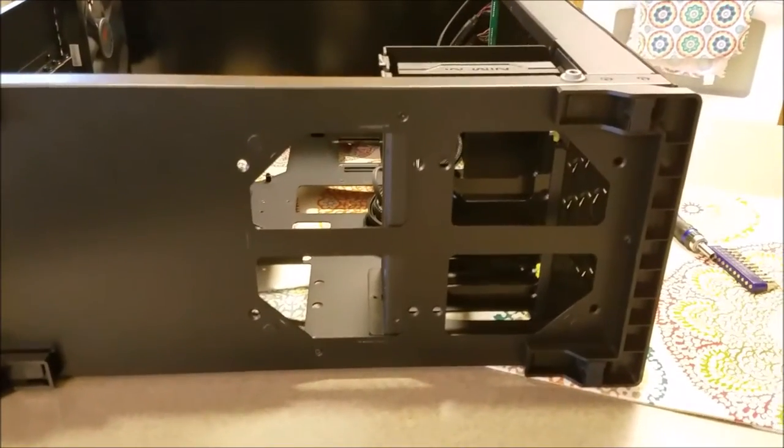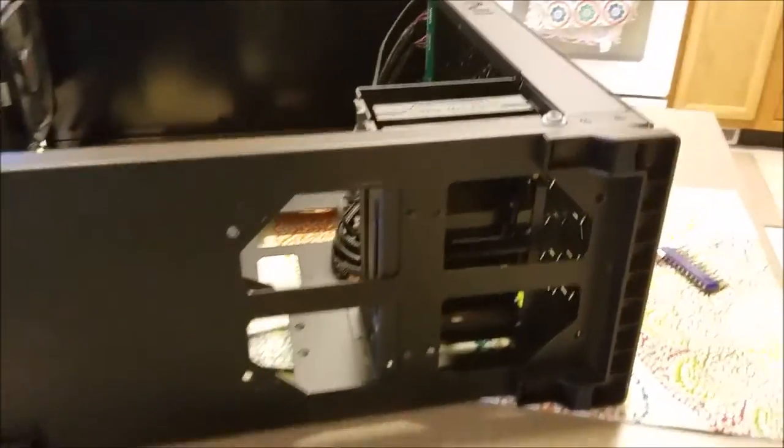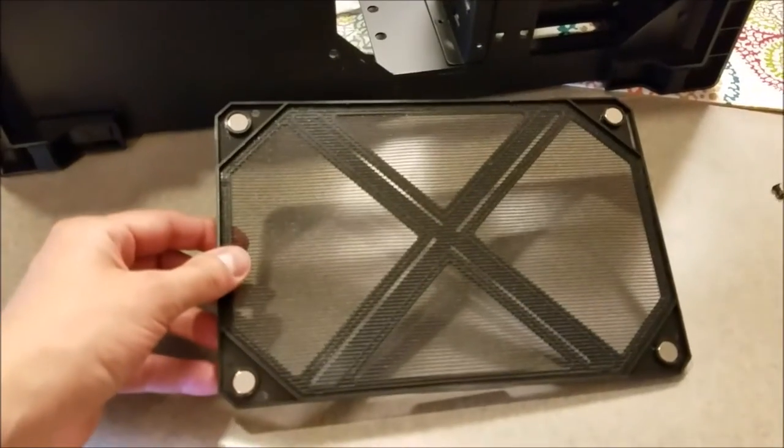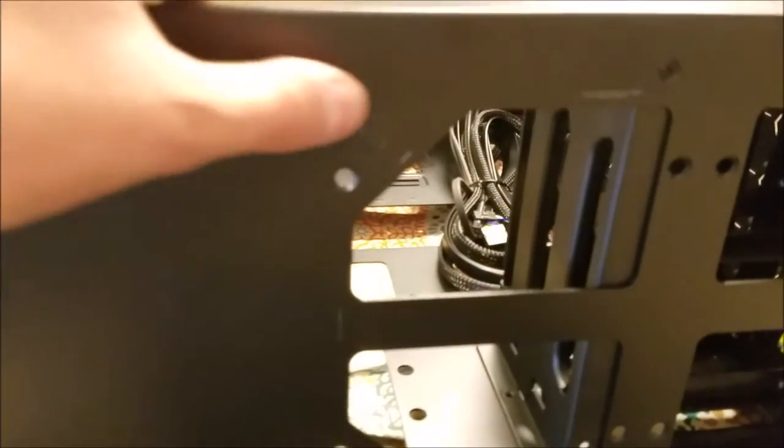Got the screen down below, which I didn't mention before. You've got room — air quotes — for two 120mm fans. I'll take their word for it, looks like it could be the truth. Everything on this case is aluminum except for a few certain things. The screen down below has magnets on it, so they've got spots where they threw either magnet or steel in there so that it just clips right on — makes it really easy.